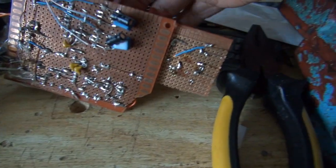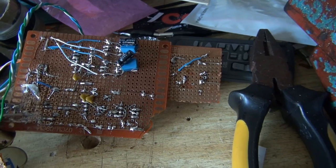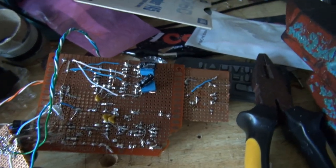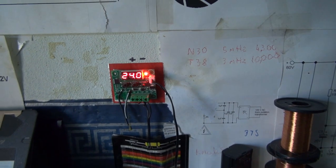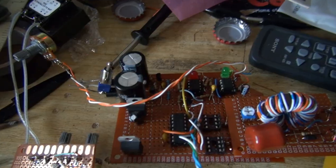And of course, on the back, there's even more components. I've got the decoupling capacitors and, well, I had to put them there because I couldn't put them anywhere else. So, next thing to do is put the gate driver chips in, and we'll see if this works. I am sweltering right now because of the relentless sun.